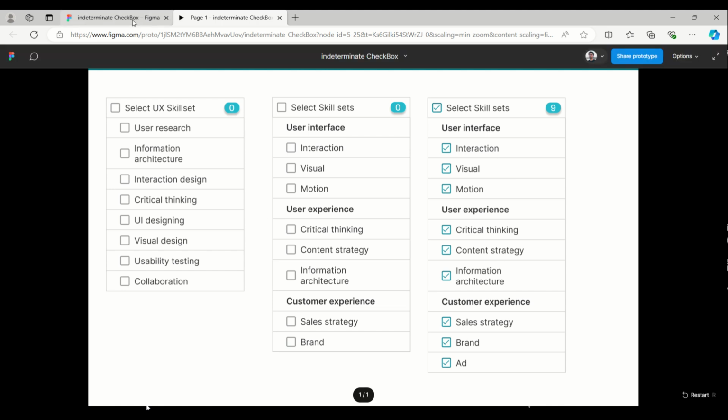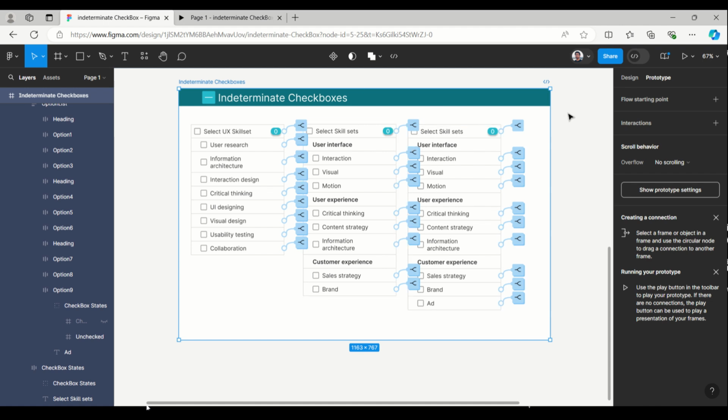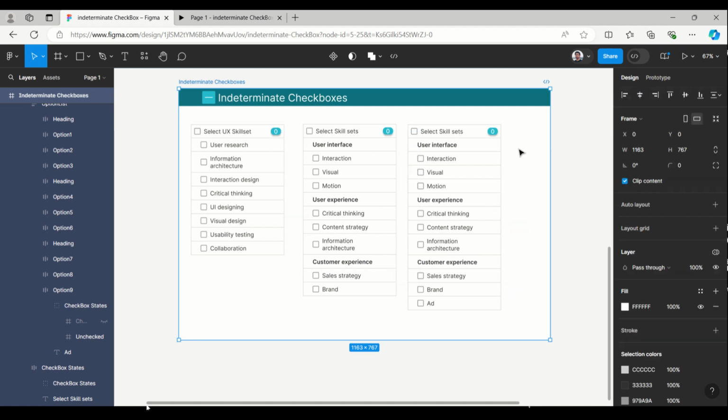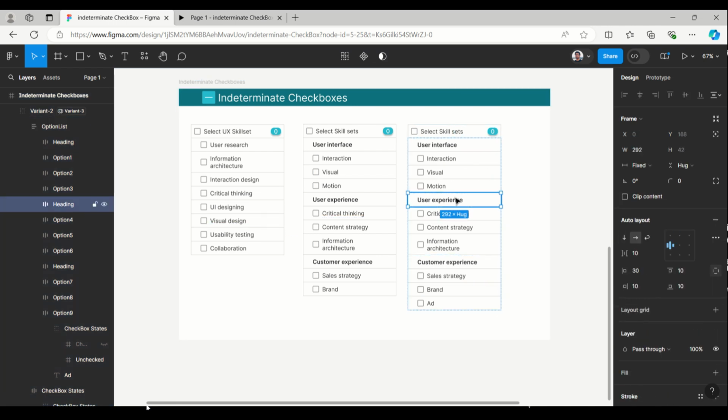So this is the easiest way to create an indeterminate checkbox. You can even make it a subgroup, meaning user interface, and after that you can make it a subgroup because this is in auto layout, so it is easy to move the right and left padding and make it a subgroup. So the simplest way to create an indeterminate checkbox.